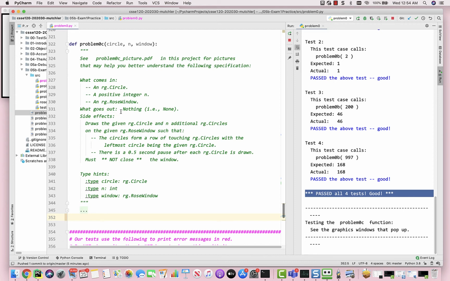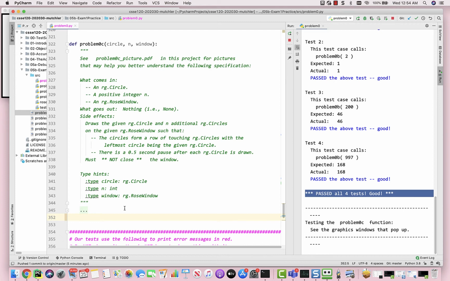You should always work a problem in stages. Work a little bit, test it. Work a little bit more, test it. And don't proceed until your tests work. So here, you're going to just draw the first circle. You're going to get that first circle to show up on the screen. Pause the video and write the 2 lines that are necessary to make that first circle show up on the screen.